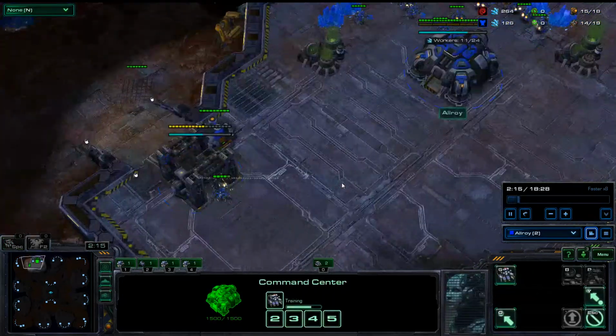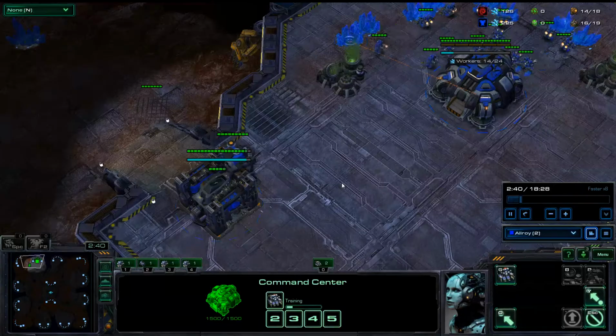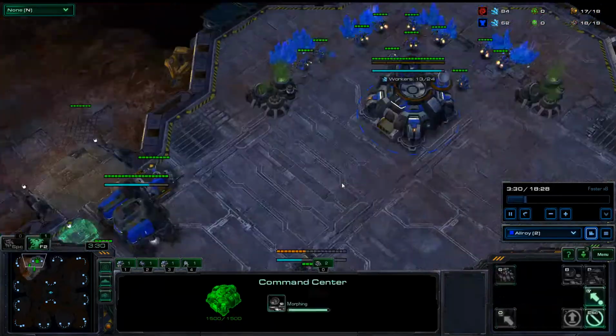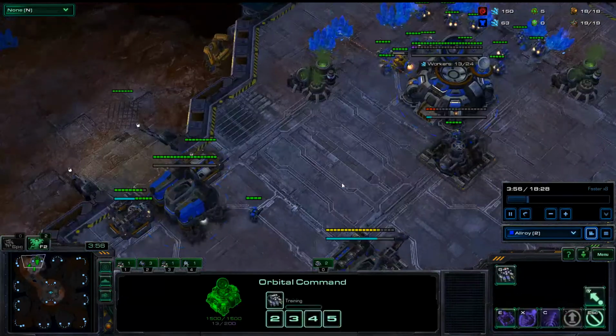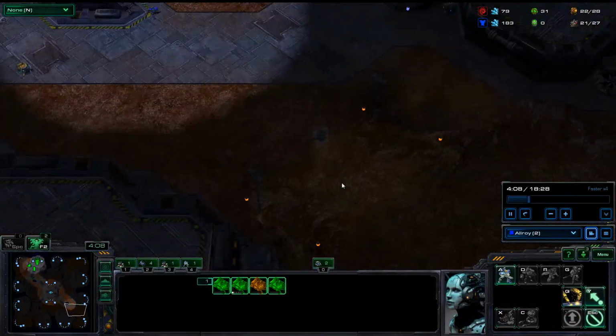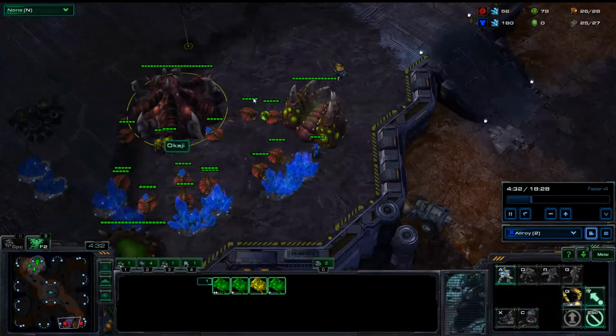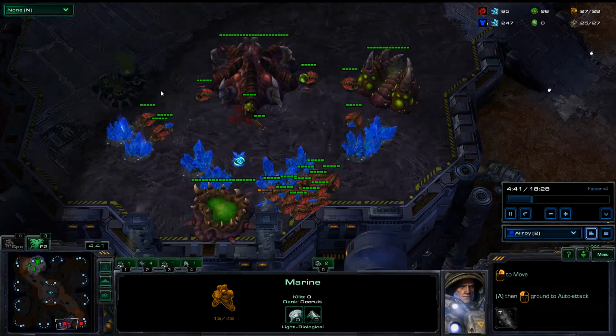Hey, this is a Roach Rush, right? And this is why we do the double layer wall in, and I haven't seen you do it in any of your games. So there's two ways to not lose to a Roach Rush. The first is that you want to scout whether or not he has gas at 4 minutes, and you're doing that now. So you see that he has gas.